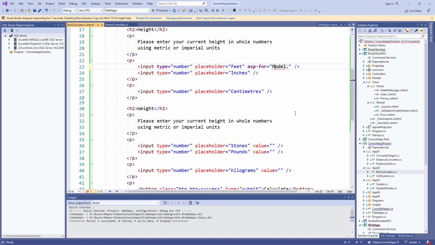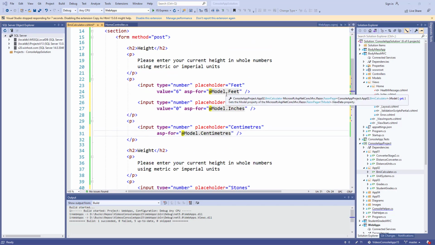Oh, sorry, we're in C# now, so we have to use @model, and then you can see all the properties that are available from our BMI calculator model. So here I want the feet, don't I? So I want the feet. I want this input to be linked to the model.feet.